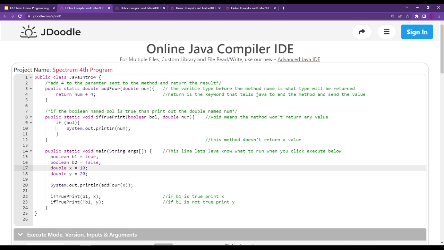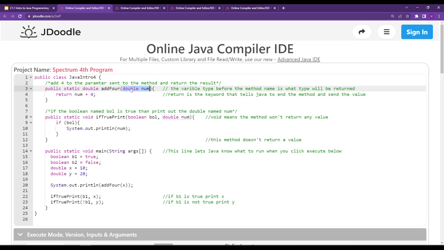So the computer's basically going to come up here. It's going to see that addFor has another, I'm trying to think of the best way to describe this without getting too complicated. We call them arguments, which is a weird word for it, but that's the name that we use in software.